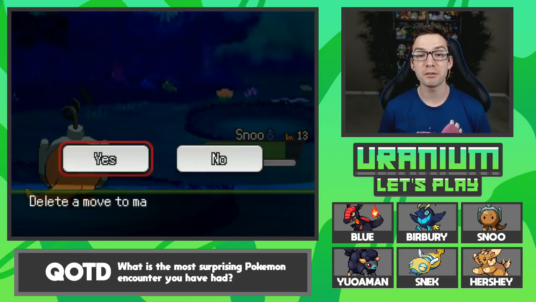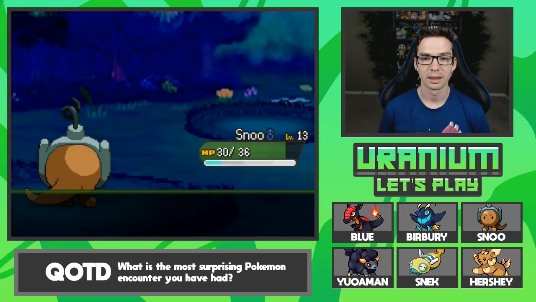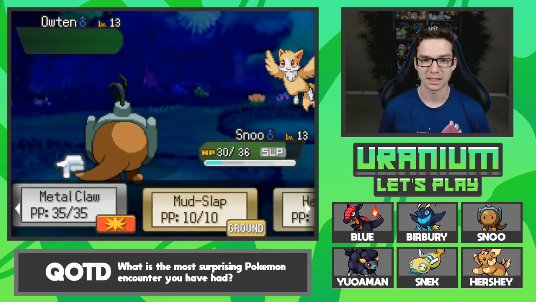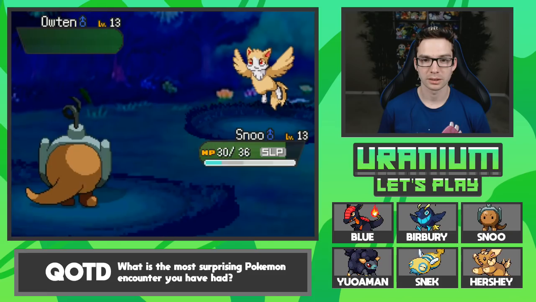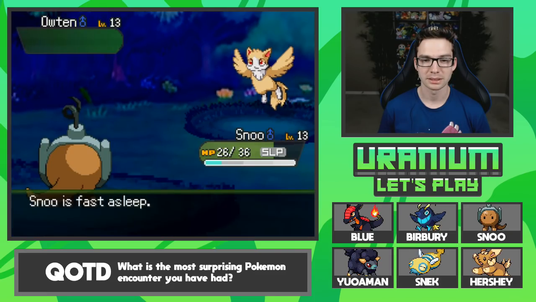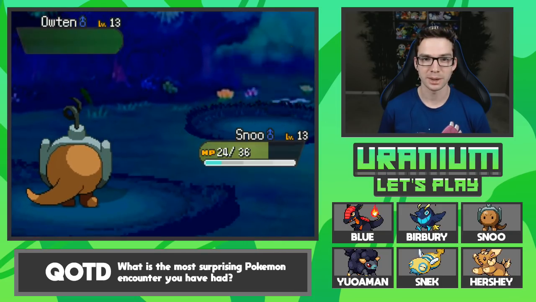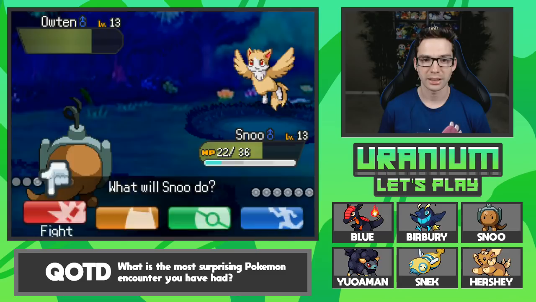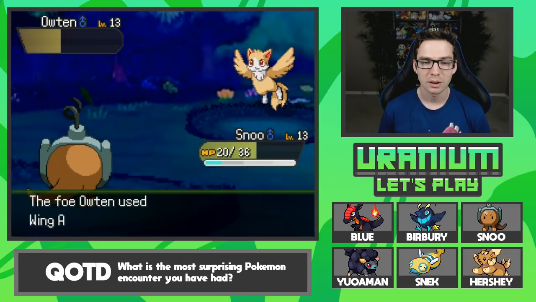A stab move! Freaking finally! Oh my god, yes! Finally! No, we're gonna wake up. We're gonna Metal Claw this thing. After our little nap. We're gonna keep napping. We're gonna apparently continue to nap. And we're done! Now we Metal Claw! And that didn't do that much damage. And that one missed. Why does that do so little?